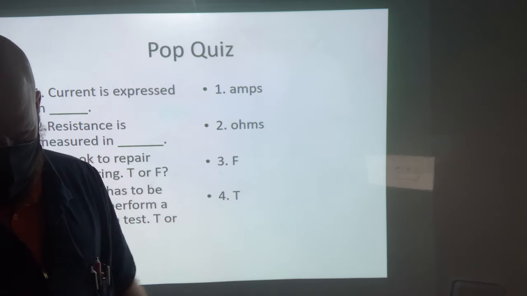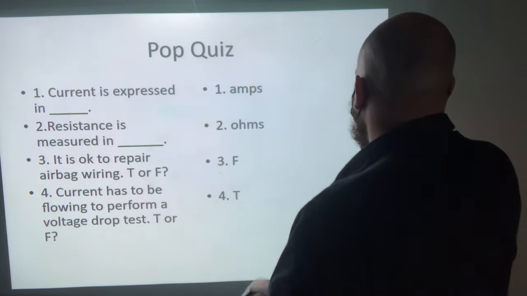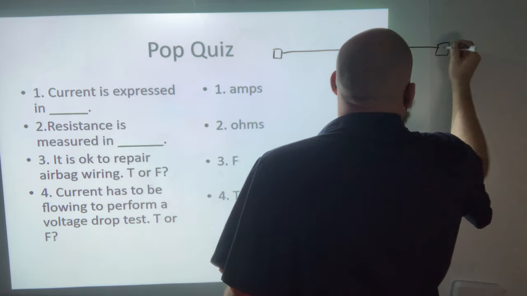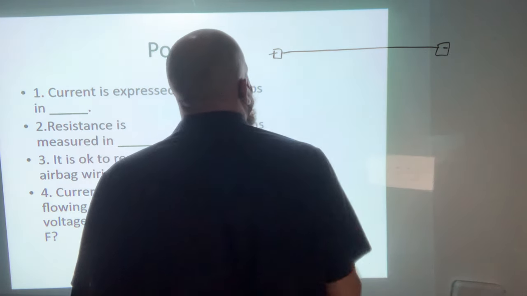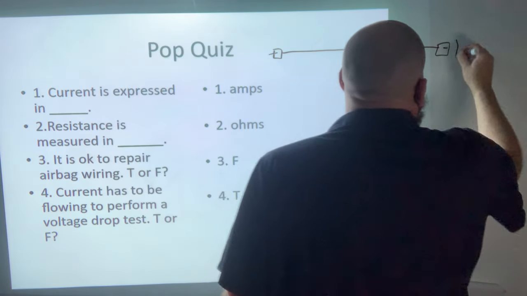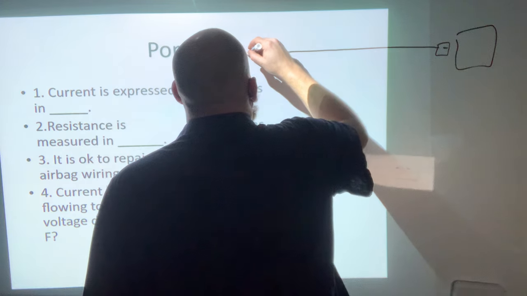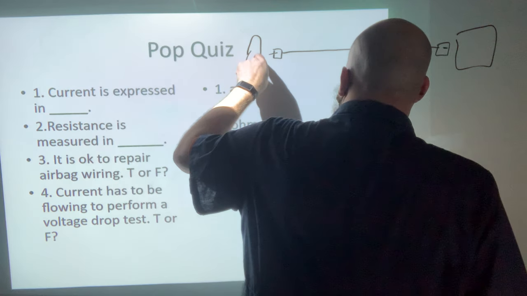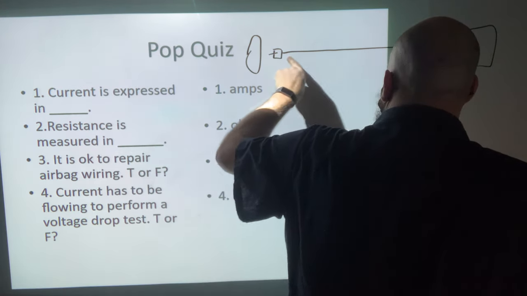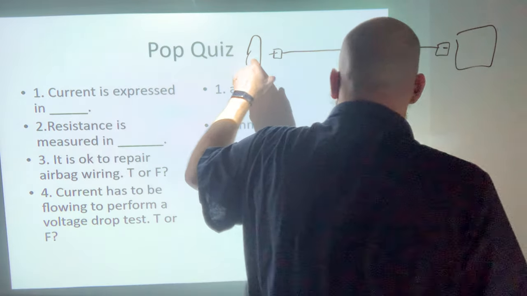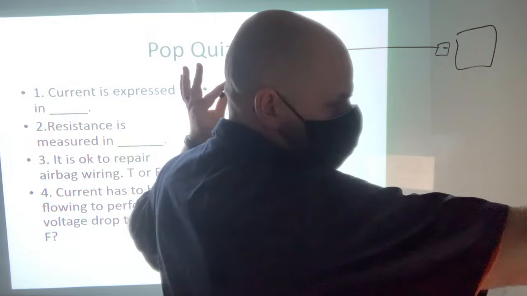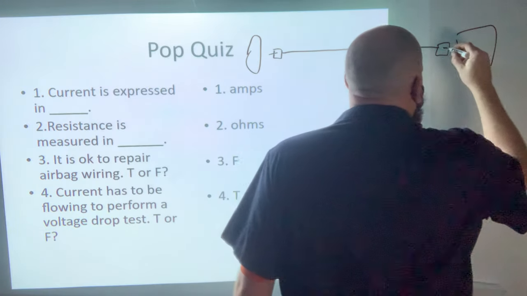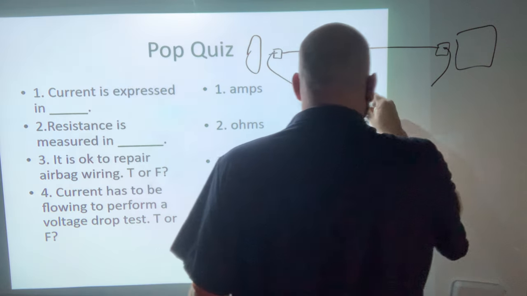Okay? And when you do resistance checks, let's say there's a connector here. There's a connector here. You've got one wire between these connectors. Let's say this goes to a computer, and this goes to, I'm just going to say the wiper motor, okay? Let's say the wiper motor isn't turning on, and you suspect this wire running between the computer and the wiper motor. We're talking no matter how long it is, okay? What you're going to have to do is unplug the connector on each side. Go here, go here.